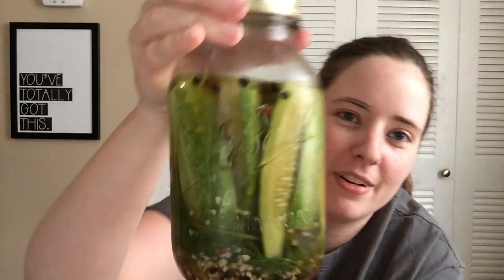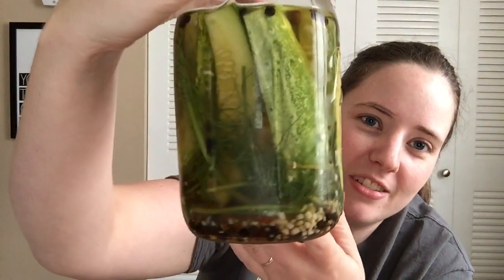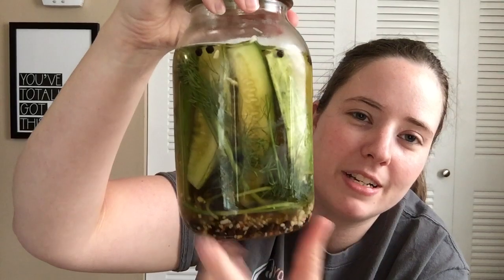All that's in it is water, apple cider vinegar, black peppercorns, a little bit of red chili flakes, garlic, and fresh dill. I think that's everything. Salt, of course, salt. And pickles, I mean, cucumbers. But they're yummy, and they're so pretty. I can't get over how pretty that jar looks, with the dill sprigs in it and all that stuff at the bottom. And every time I get one out before I eat it, I shake up the jar real good. And yeah, I'm pretty excited about it. I'm proud of my pickles.